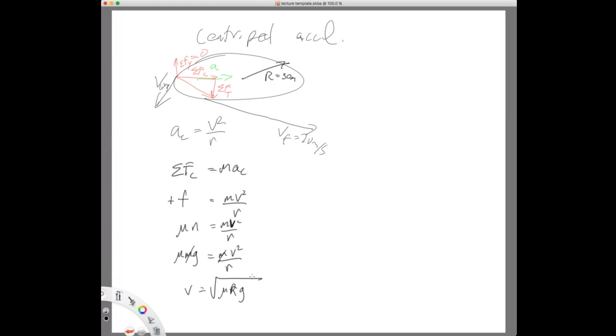And we saw that if the coefficient of friction goes down, the radius has to go up to make this balance. And if the coefficient of friction and g stay the same, but we speed up, then r has to get bigger. So we are trying to build some intuition on that, and we're going to continue doing more problems today in that vein.